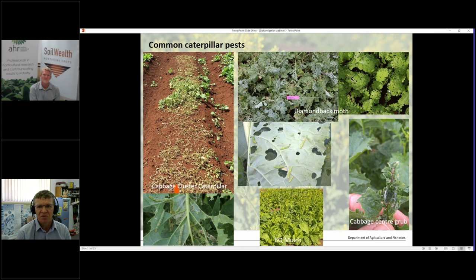The more damage you get, the less material and glucosinolates that are going to be produced. But if you don't spray and just leave them, they can also be a reservoir for beneficial insects — your parasitic wasps, lady beetles and the like. The other one worth mentioning is cabbage santa grub, which we get more in Queensland. It gets into the growing tip, eats it out, and the plant branches out producing more shoots — possibly more glucosinolates.